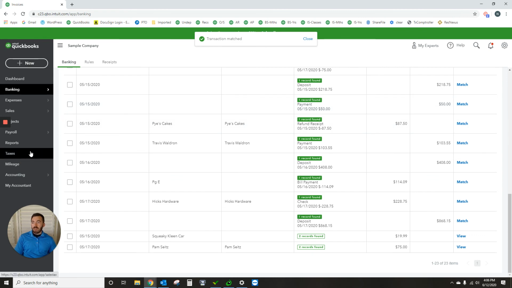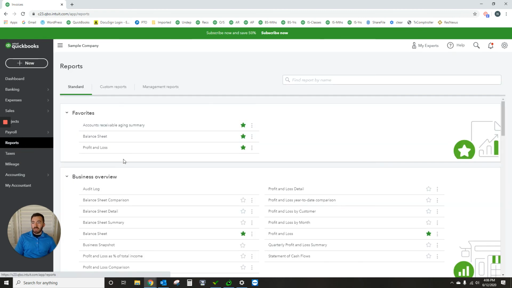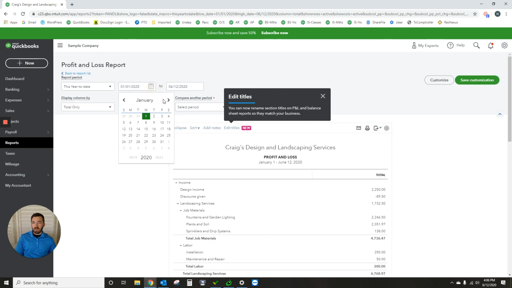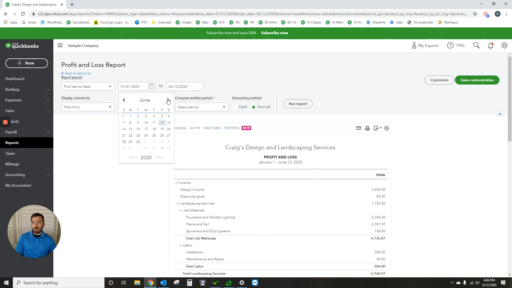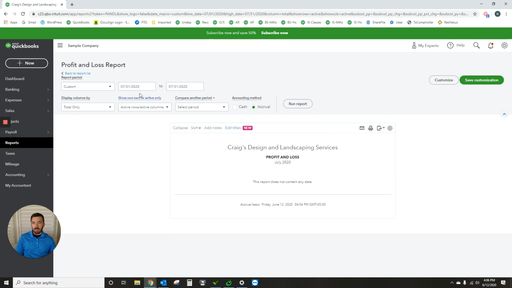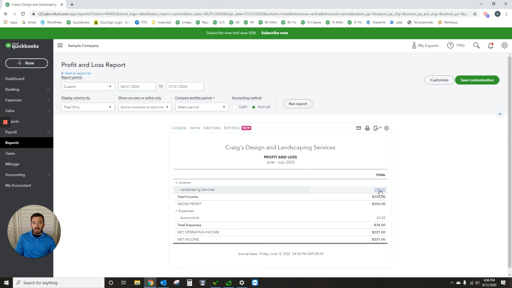Now if I go to my income statement report, my profit and loss, and that was for July, so we want to look at the month of July. And you know what? I think the service was completed in June, so let's actually run through June. There we go.